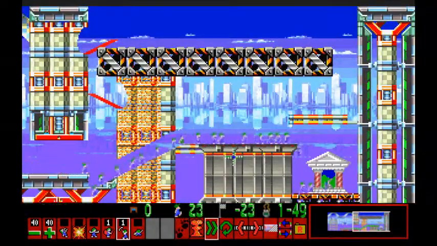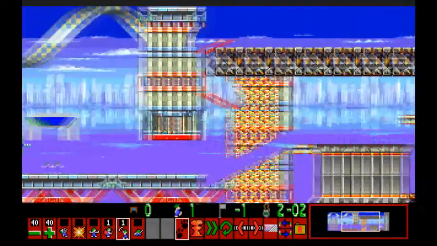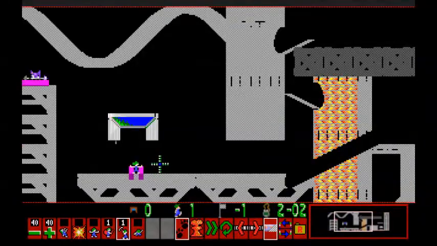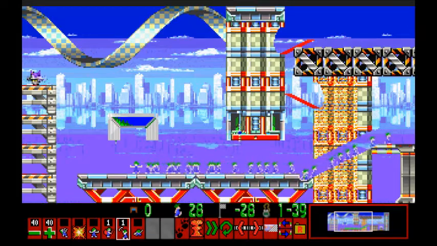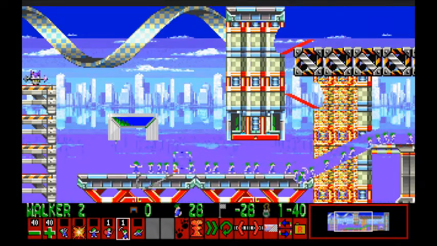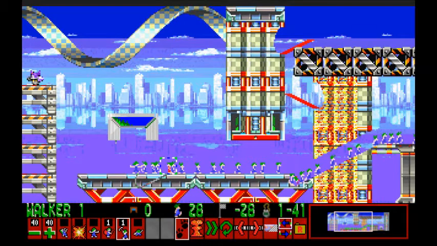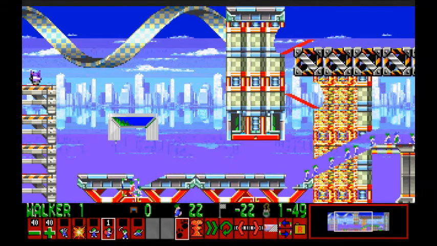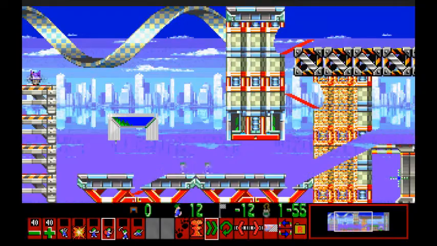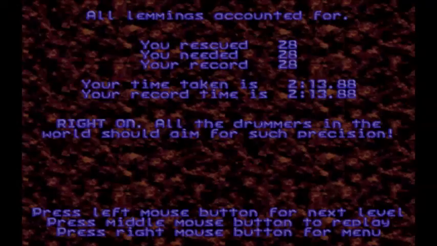Oh, we didn't even need the Builder or the Extra Miner. Okay. Oh, wait. Do we have to save this loser again? Whatever. Last lemming going to the left. That seemed unnecessary. But alright. We beat it.